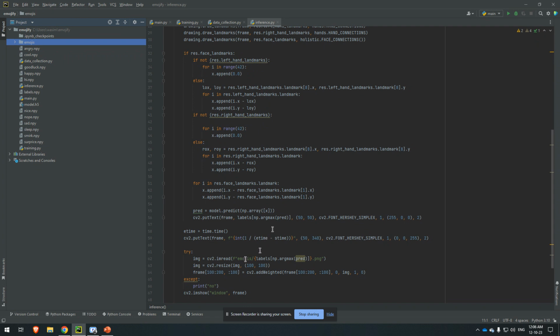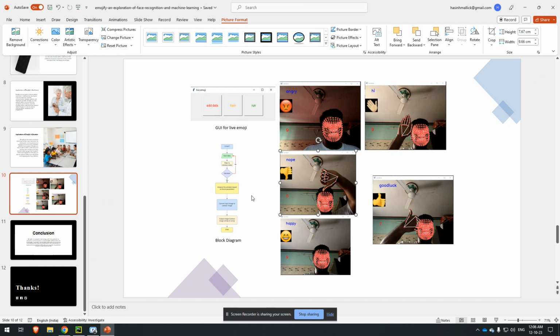Basically, in short, this captures video from the webcam, detects hand and facial landmarks, uses a pre-trained machine learning model to recognize gestures, and overlays corresponding emojis based on the recognized gesture in real time. It also displays the FPS.